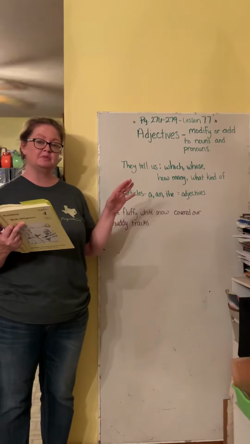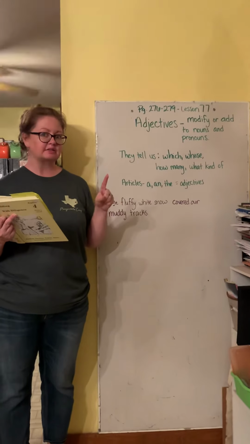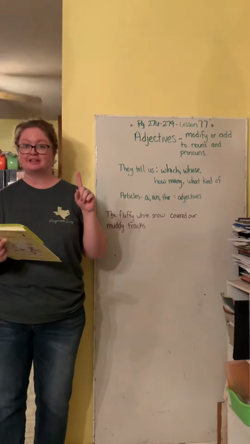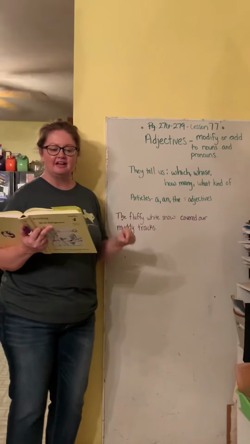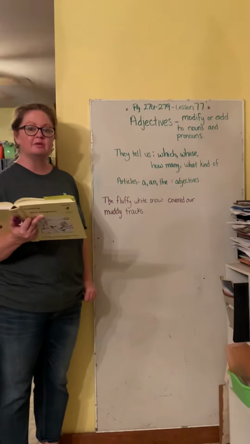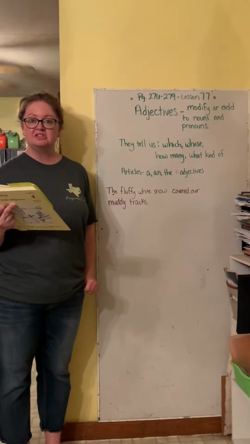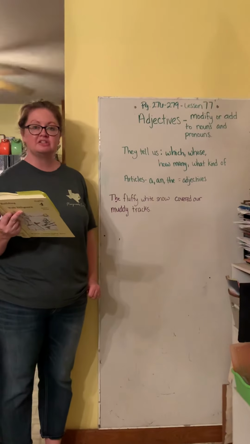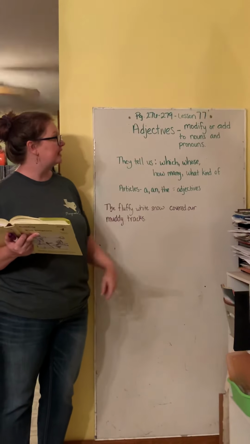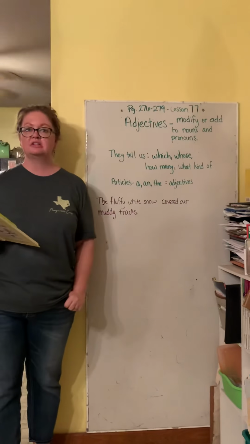This video is going to be for Tuesday, the 23rd, and it's going to be our grammar lesson for the day. So we are going to be starting chapter 7. Chapter 7 is all about adjectives. Adjectives are the fourth part of speech that we have studied, okay? And adjectives modify or add to nouns and pronouns.